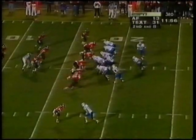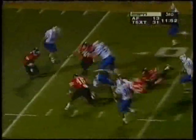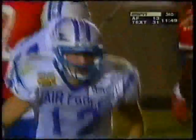Second down and 8. Quarterback draw. Here he goes. Bo Morgan inside the 10, cartwheels his way, took a big hit, got 12 yards, and lands at about the 6 or 7 yard line. I tell you, he get hit that time by Dane Johnson again, number 13, the free safety.